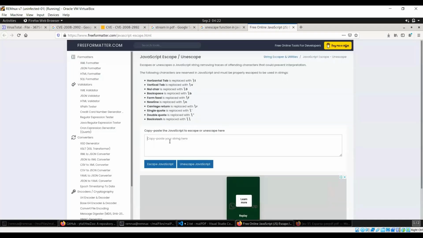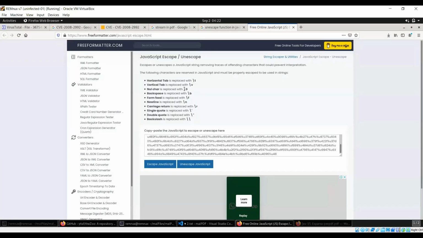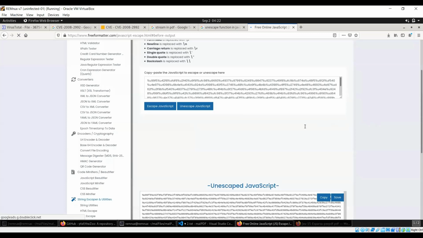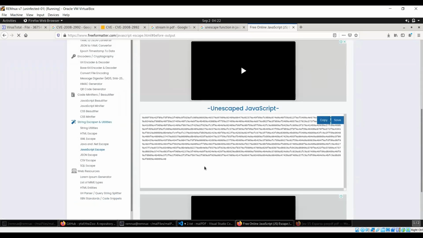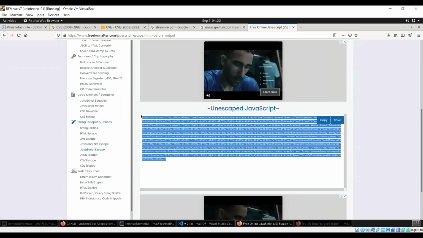So we'll move here, and we'll use unescape and see if we can get something interesting. Okay, so we have to decode this again as well.